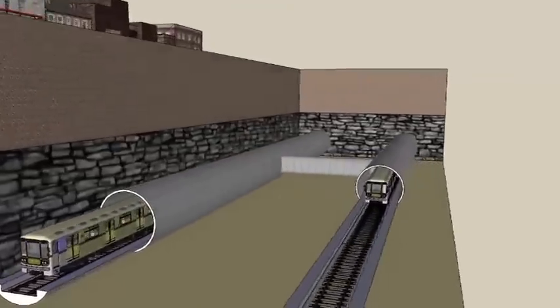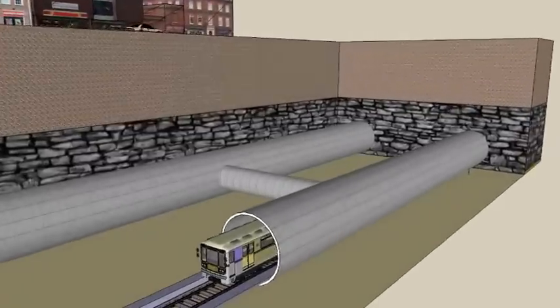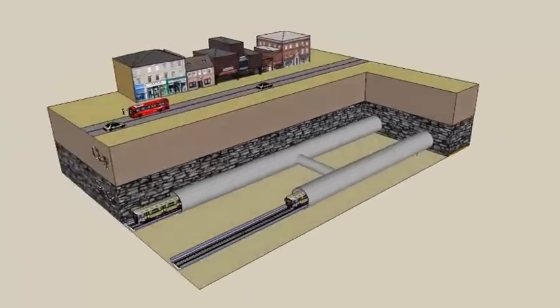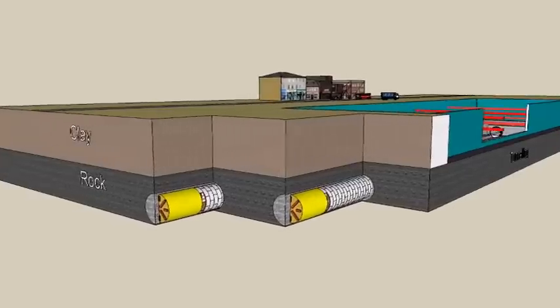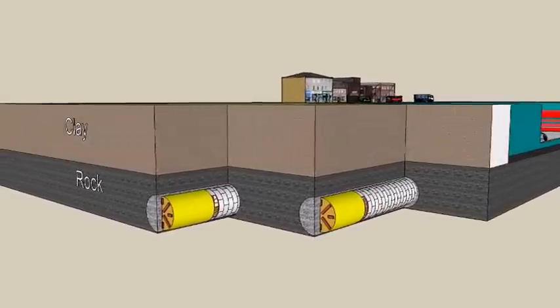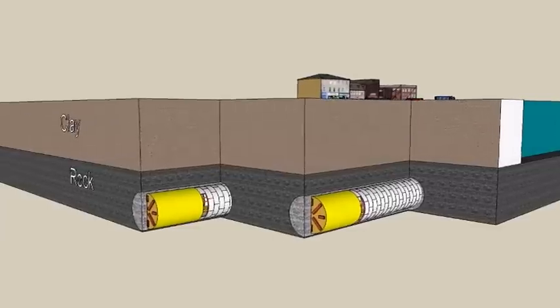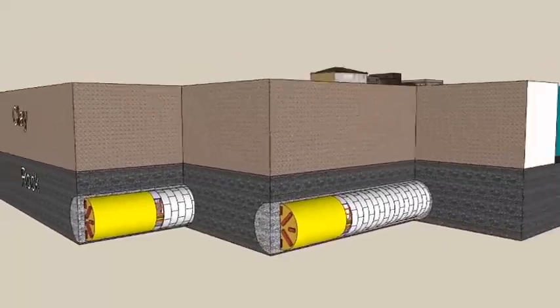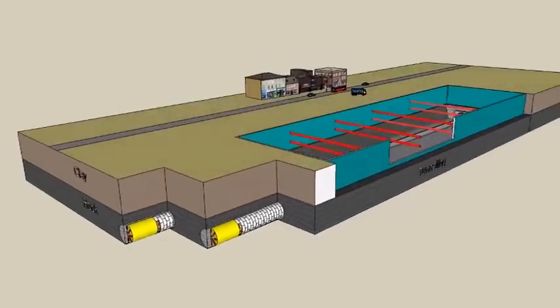Twin-bore tunnels with cross passages for emergency evacuation is the design. Tunnels will be in rock to avoid ground loss and settlement under building foundations and roads. TBM progress will be staggered in the leading and trailing tunnels. The TBM will walk through stations that are excavated in advance.